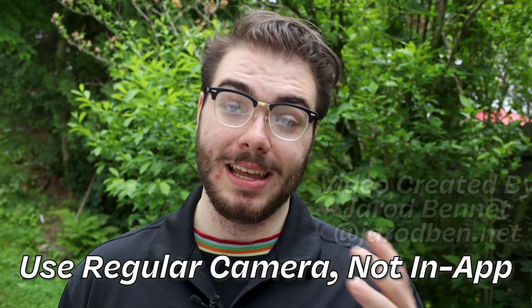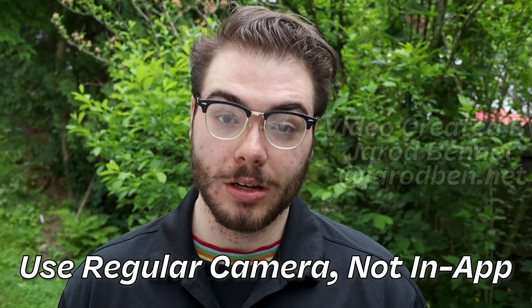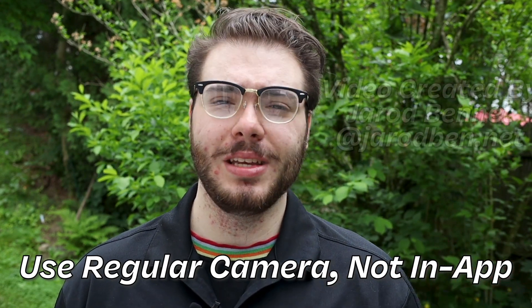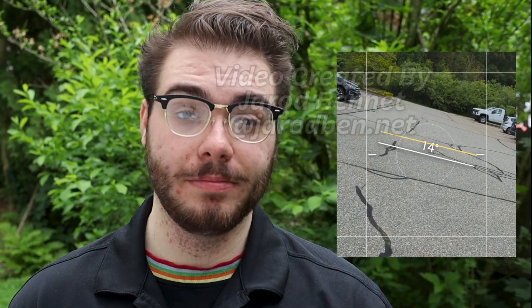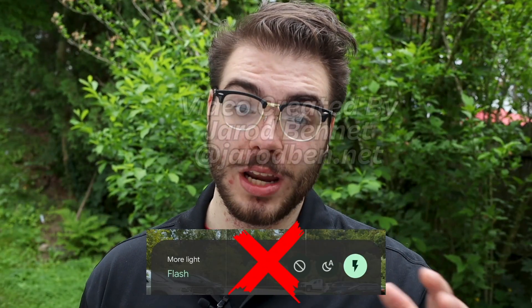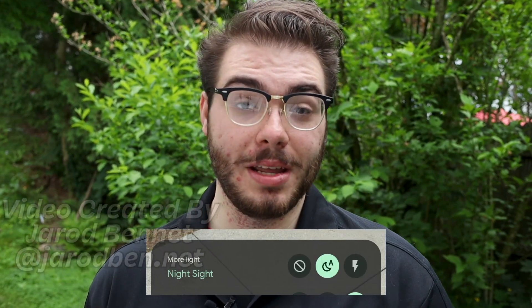Some guidelines for these photographs: I highly recommend that you use your cell phone's own regular camera instead of the in-app camera because of the quality, and that way you have a backup of the photos if anything goes wrong. Of course after the day is done, you can delete those photos — no need to take up your cell phone's storage space. The photos should all be nice and level, which you can achieve using your cell phone camera's in-app level, enabled on any modern smartphone. Make sure your flash is off so we don't have any weird gradients of lightness and darkness.